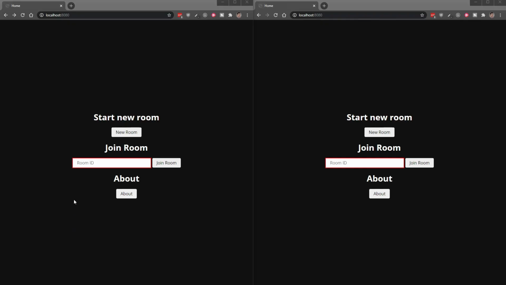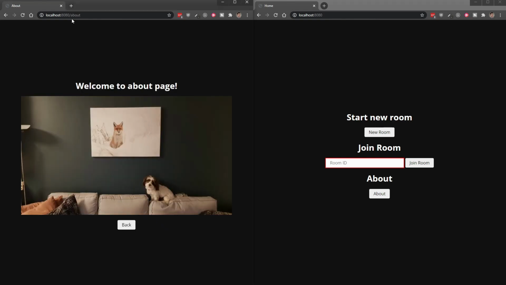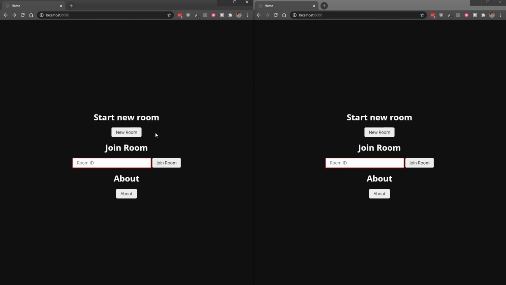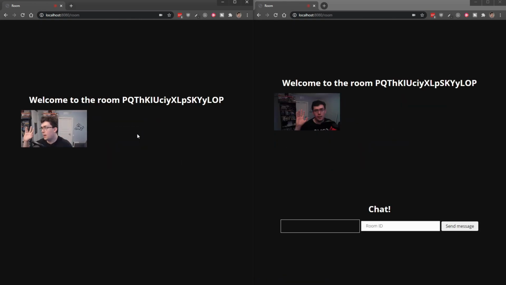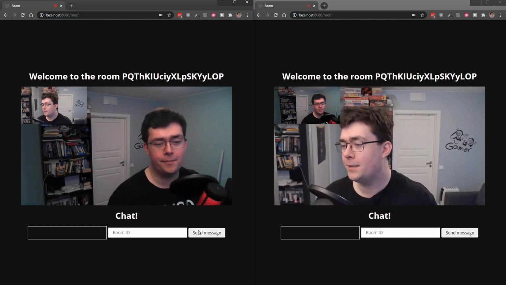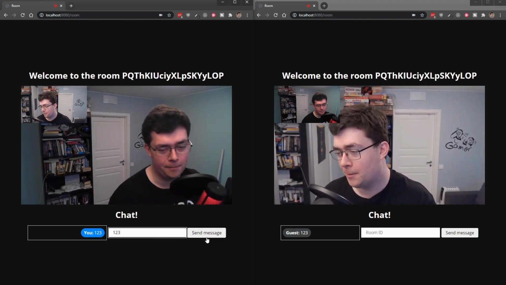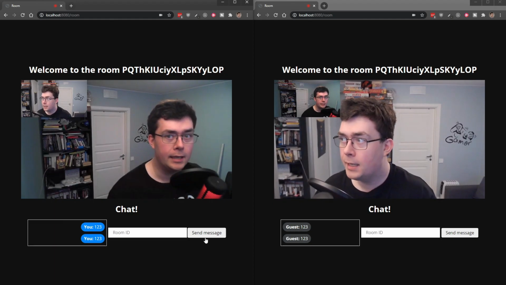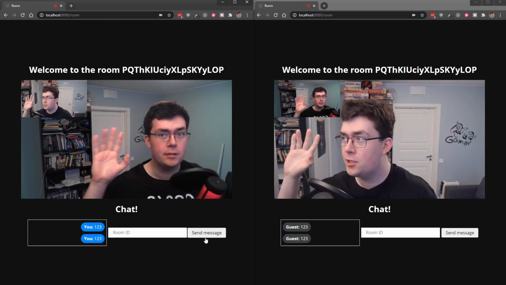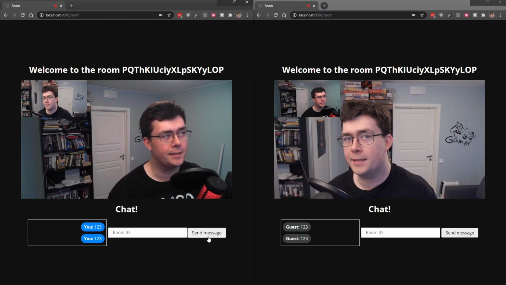And here you can see the actual application running. You can go to, for example, the About page and see that the route changes and use the browser button to go back. And when I create a new room, the other tab will automatically join as well using something I'm going to show you in the next video. And then when I click, it connects and I can see myself in this video chat. And I can also have a conversation with myself over the chat system. And all of this is using WebRTC for communication for both the video and the chat.